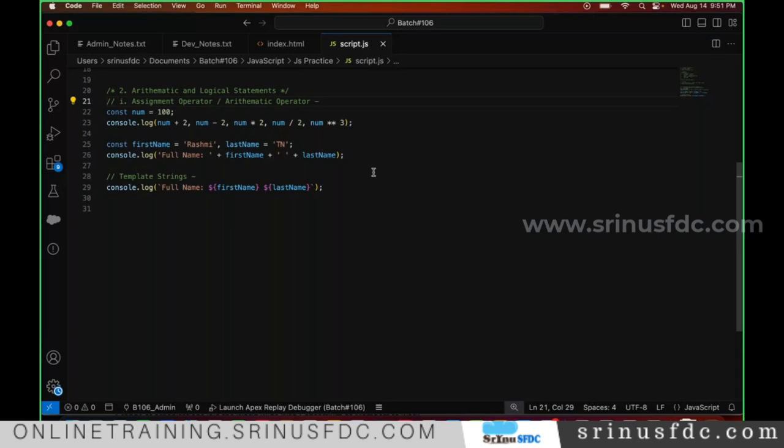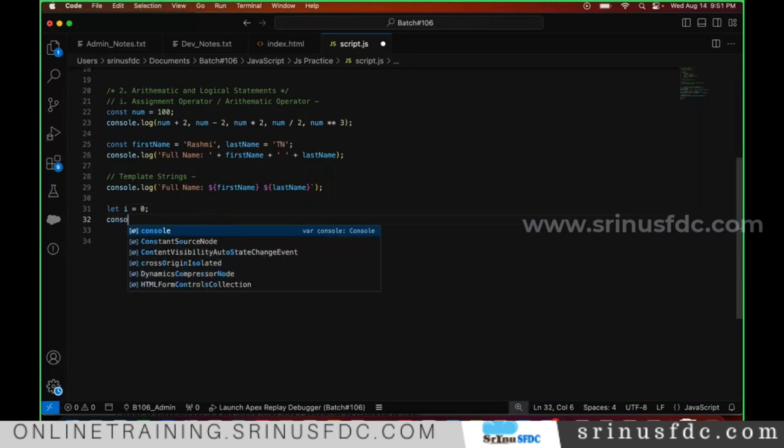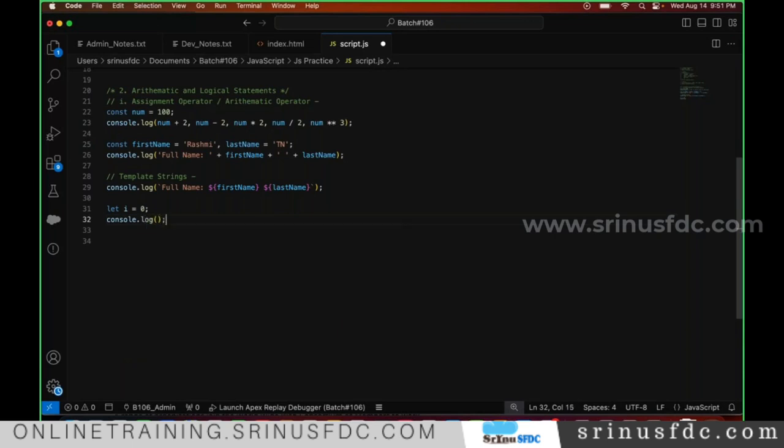So what we'll do sometimes, in general, is add one to a variable. For example, let me define one thing: I equal to 0. Instead of saying I plus 1 like that, we use unary operators. All we do is use I plus plus.